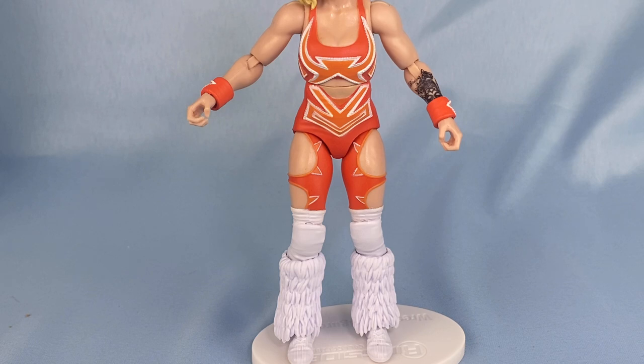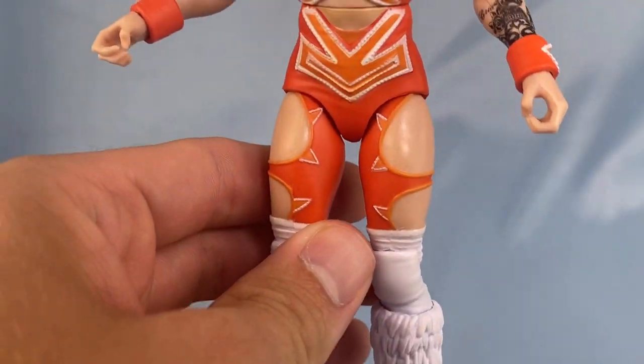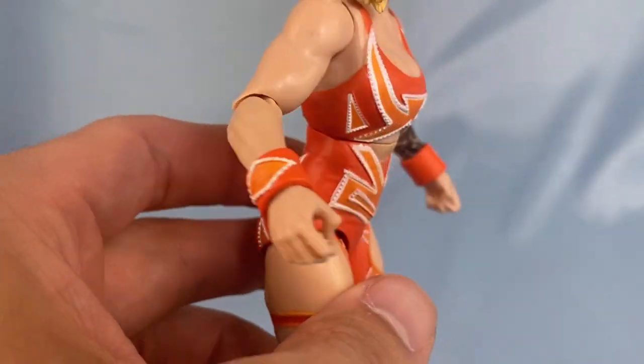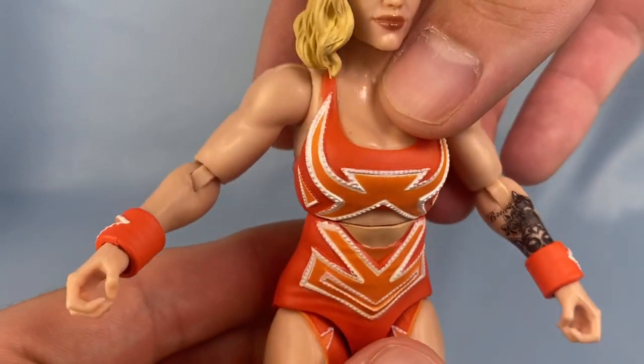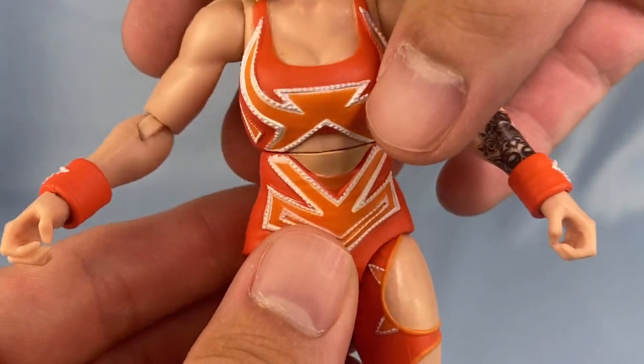And sometimes it works, sometimes it doesn't. But here there's so much unique sculpting, unique parts used to make this as real to life and as close to Taya as they could. And yeah, it's pretty tremendous here. So taking a closer look, there's obviously a lot of little sculpting going on in that attire. So in her upper body here, the straps and the top itself is a sculpted molded-on piece.